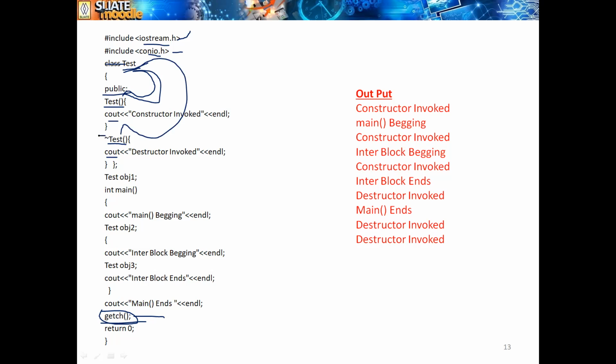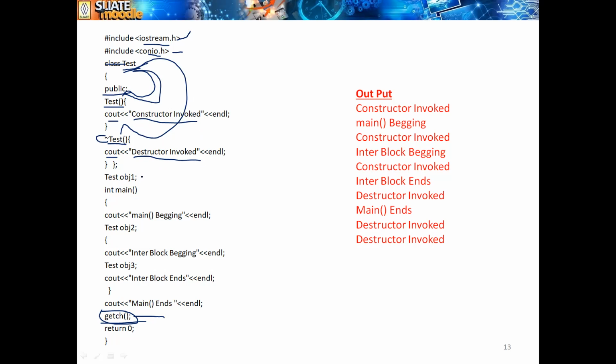But this is a destructor, because this mark is there. The constructor body outputs cout constructor invoke, and the destructor body outputs destructor invoke.